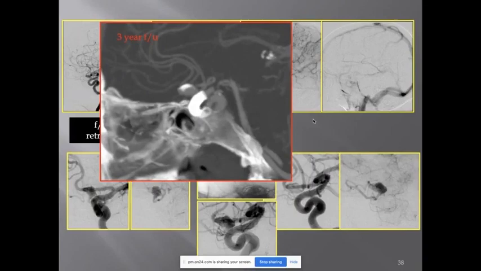Yeah, absolutely. The fetal PCA is a non-starter for pipeline. It just doesn't work. Those are really tough cases: large P-com aneurysms with a large, true fetal PCA, no P1. A true fetal PCA arising from the neck is not going to go down with a device. Those really should be treated with surgery or some other kind of maneuvers.